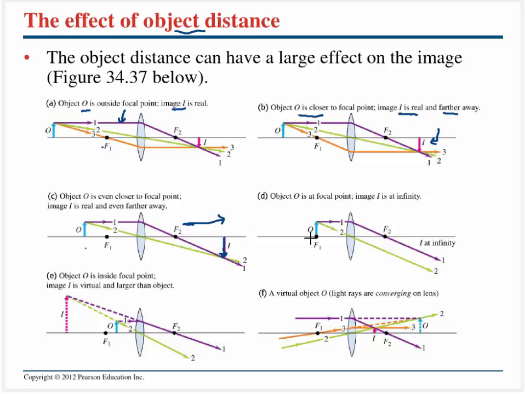If we put the object at the focal point, you can see us drawing ray number 1 coming in parallel and coming out through the focal point. Draw ray 2 through the center of the lens. You can see that the image is actually going to be at infinity. If we move the object to inside of the focal point and trace out all of our rays, the image is now going to be virtual, erect, and also larger than the object. So this is going to be like a magnifying lens. Something you'd see that goes in towards a microscope.